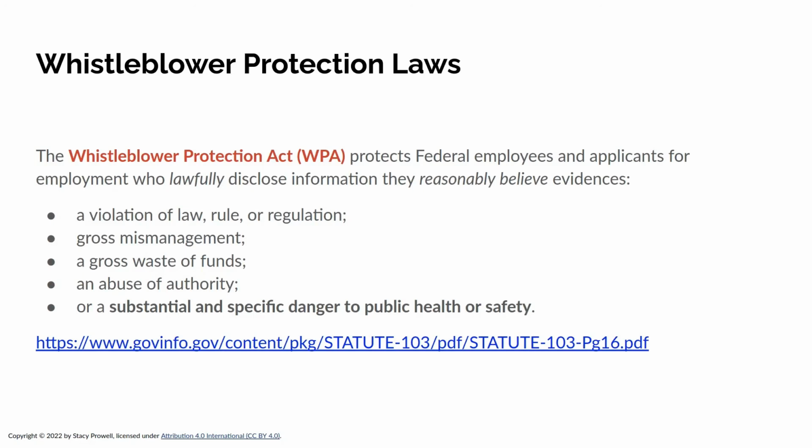If you're a federal employee, or you're applying for federal employment, and you lawfully disclose information, I put lawfully in italics because it's important. If you lawfully disclose information that you reasonably believe violates the law, is gross mismanagement, a waste of funds, right? Waste, fraud, and abuse is the whole trio. An abuse of authority, or poses a substantial and specific danger to public health or safety, right? It can't be, this could be tragic if these sets of things happen. It needs to be specific. Then you qualify for whistleblower protection.